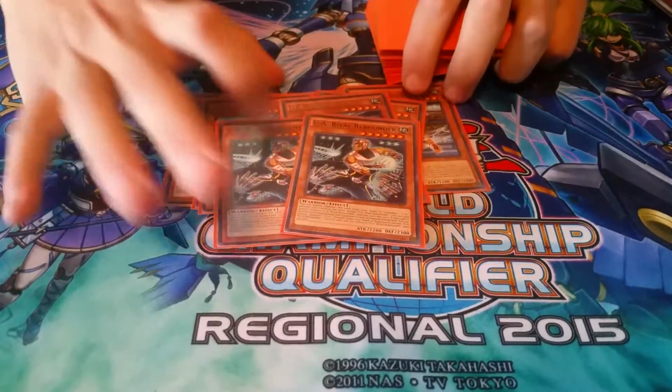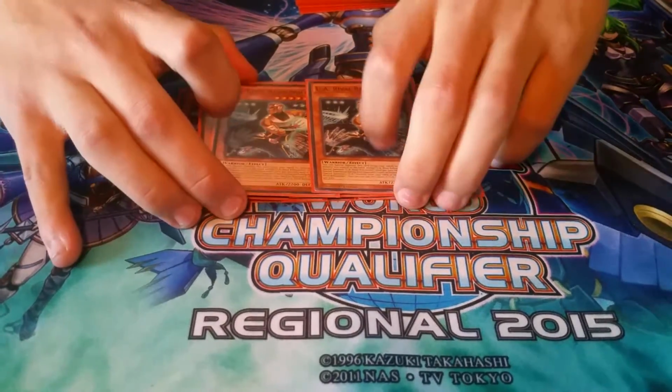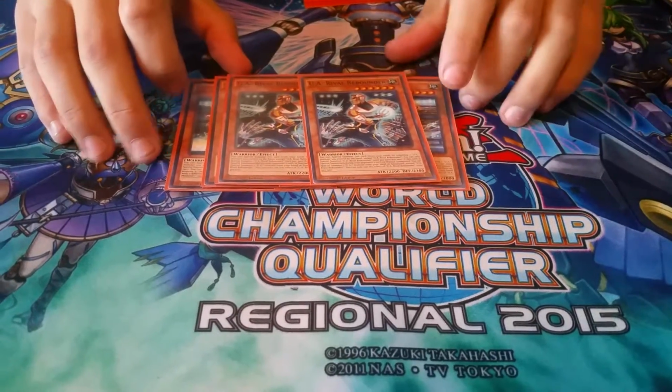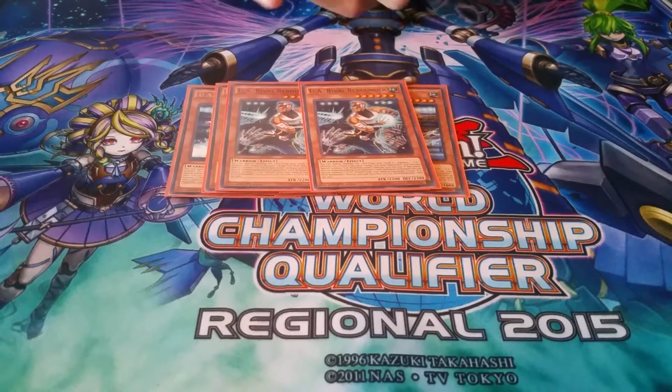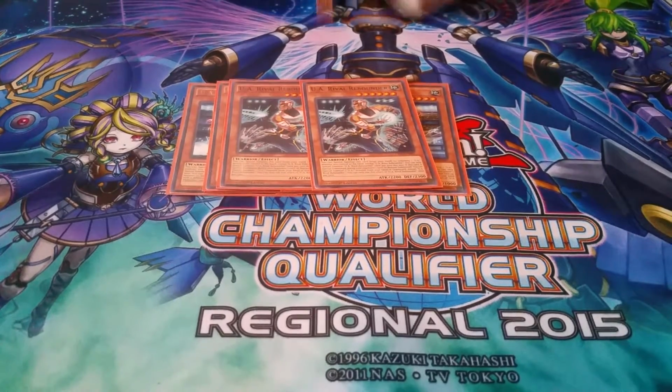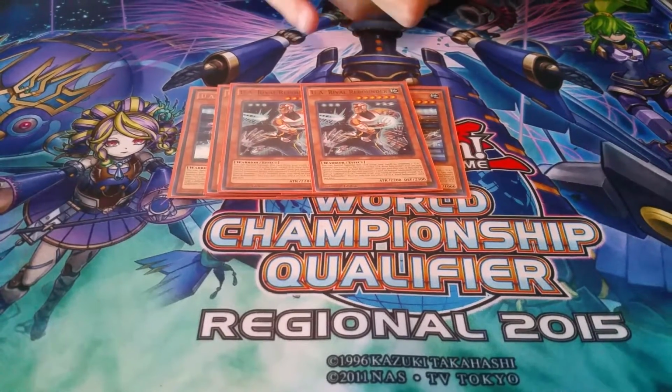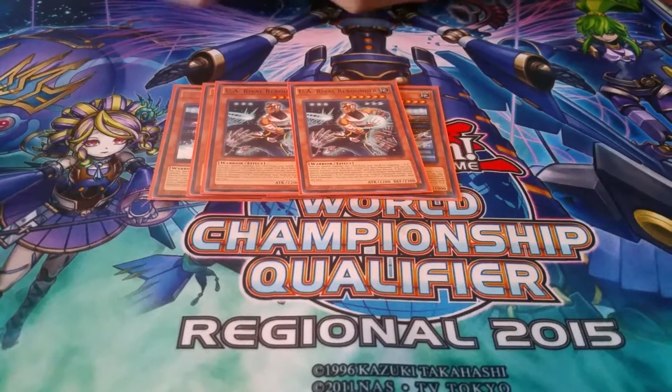I'm running 2 Rival Rebounders because just in case you have that opportunity late game to special summon during your opponent's turn or normal summon with Stormforth, it's good so you can bring back monsters that are in your grave that you lost prior.